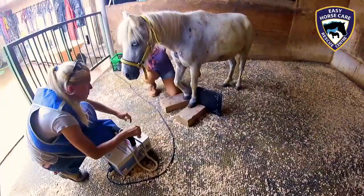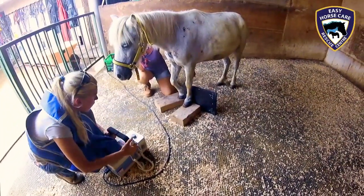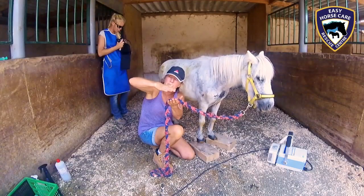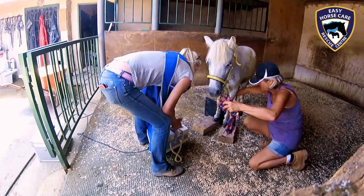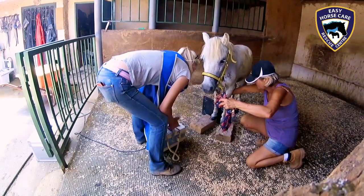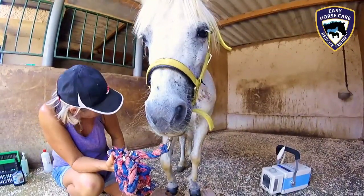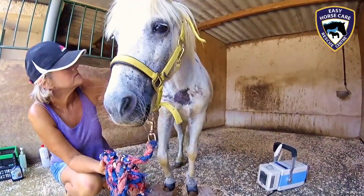At the moment, Dorothy is doing the x-rays because obviously this is the first step. We can actually see how far the pedal bone has rotated. And then obviously the second step will be for Dorothy to inject the dye into the veins, and then we will see how much blood is actually going down.